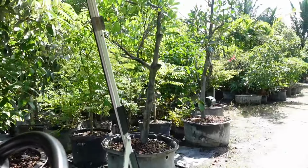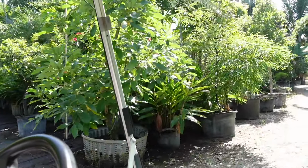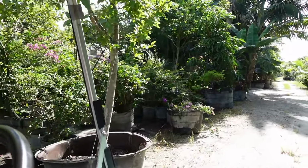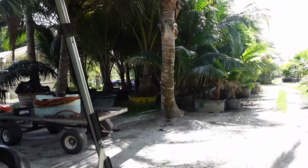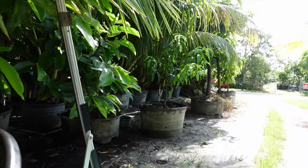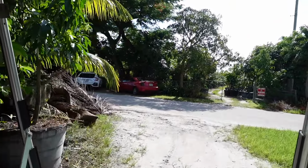What about white sapote? Those are big trees. How do they do? They do good in a pot too. We don't have any right now of the white sapote. We have a few bougainvilleas. No white sapote at all? We only have one big one in a big 100-gallon. Oh, but no small one? Not right now. Maybe in the future, we're out of the small ones. I've got a good amount from here of the white sapote.